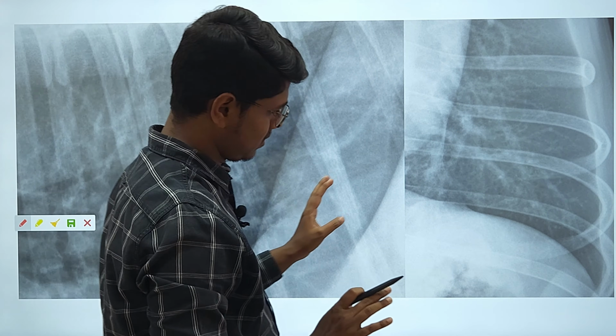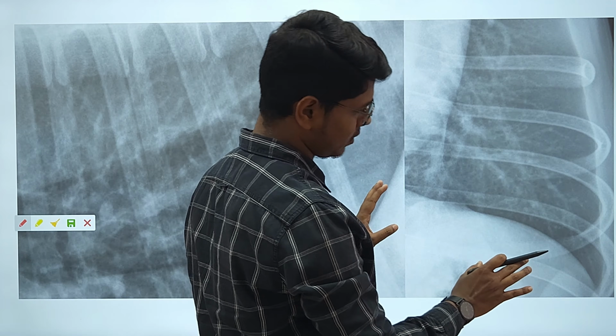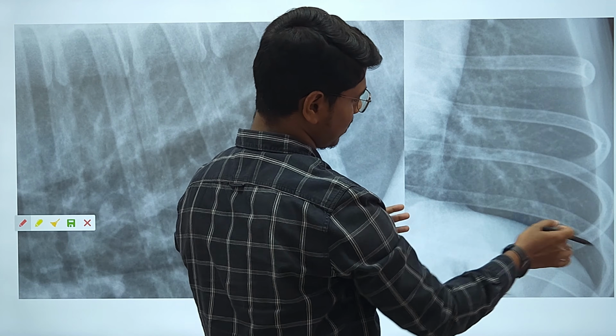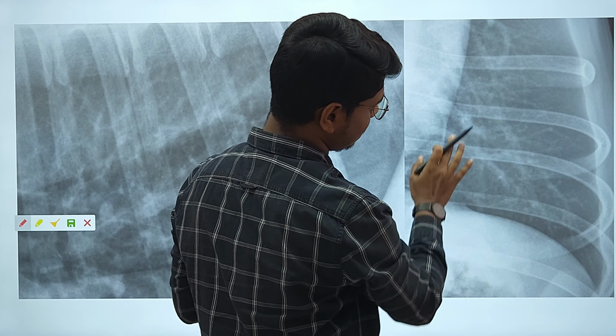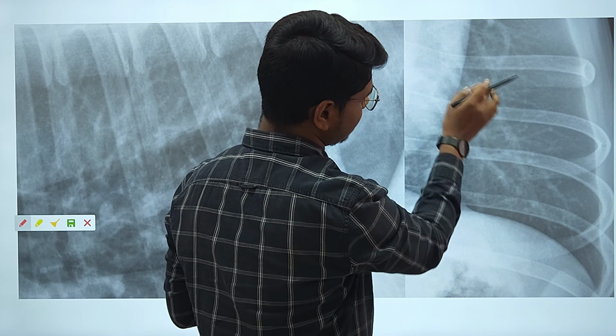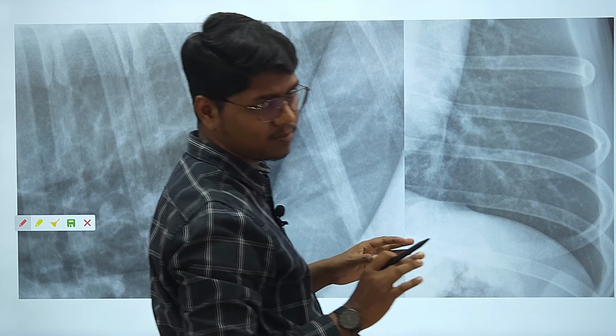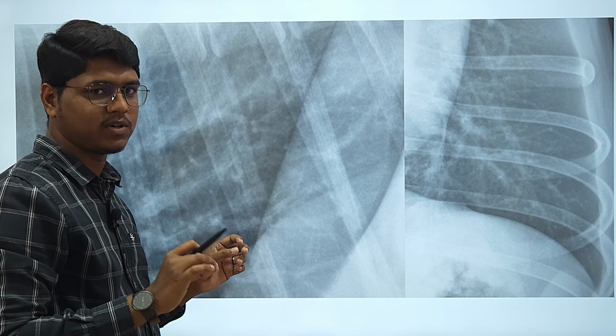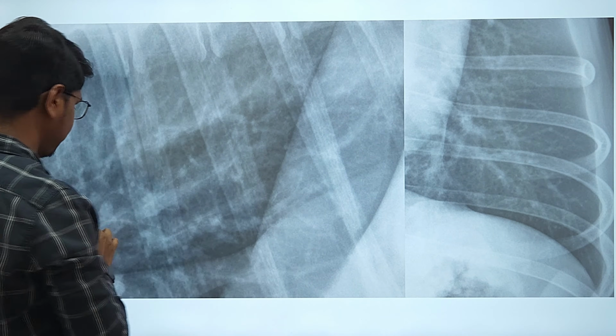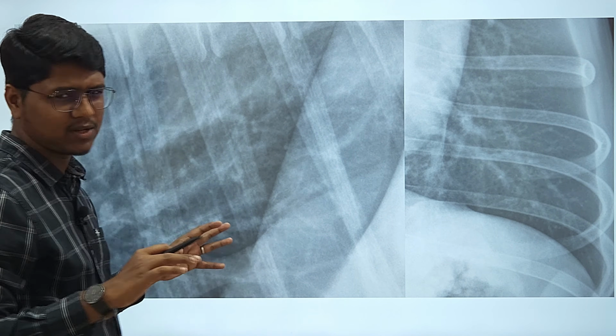Okay, this is a radiography view of right caudal thorax. This one is the right side caudal thorax. So you can see some networks. Usually they are blood vessels. You can see the small vessel-like things. These are blood vessels. Okay, interstitium contains blood vessels. So you need not misdiagnose these things.